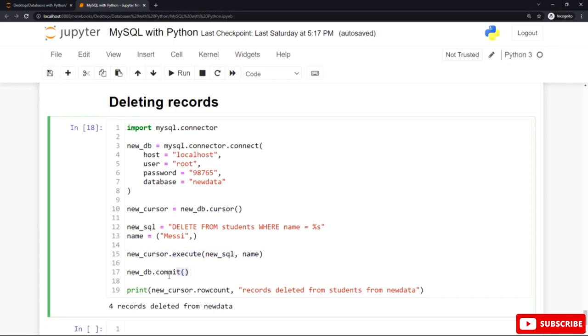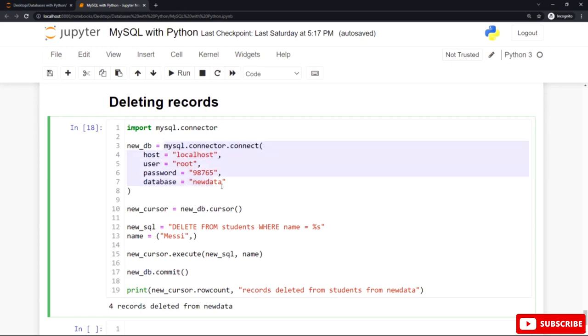And the commit statement here is used to make the changes in this connection, otherwise you will get an error also. You have to make the changes, otherwise nothing will change. So it's very important to use this method with this connection here.